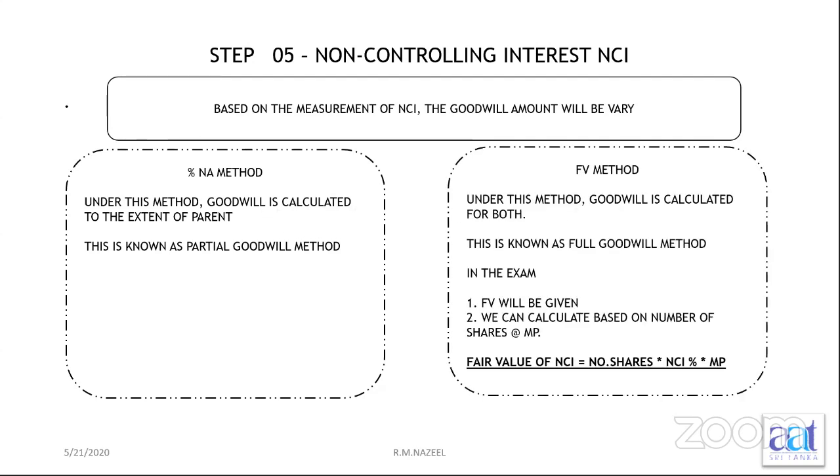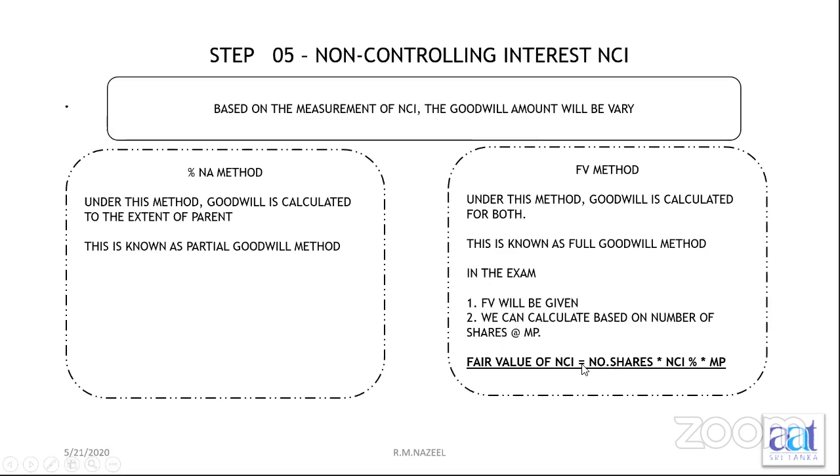But under the fair value method, the goodwill is calculated for the business, the combined. So this is called what method? Full goodwill method, right? Now the problem comes: the first option you calculate for the parent, the second option you calculate for the parent and NCI. So in the fair value, you can't attribute the goodwill separately, but the goodwill comes for both of them. So keep in mind in the exam, I have emphasized, fair value will be given to you. Don't panic.